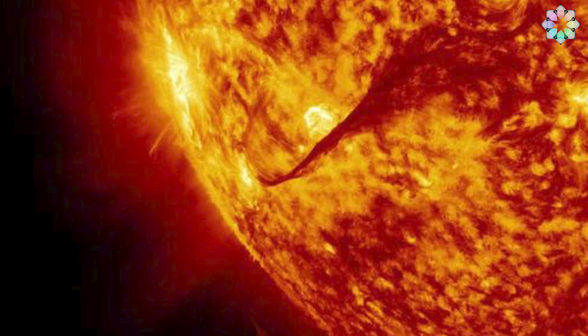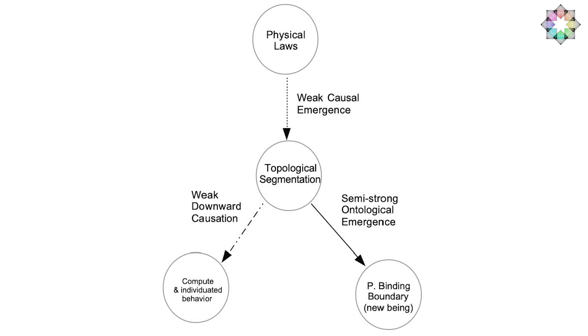There's another picture. Here is the really juicy thing. If you keep one thing from this presentation, try to think of this diagram, which is, we just assume physical laws, completely standard physical laws, weak causal emergence, nothing strange here, gives rise to topological segmentation. And then topological segmentation, the field, what we claim is that A, creates things that are causally significant, such as these resonances within the topological segmentation in the middle pocket, and B, it is a source of phenomenal boundaries. So when you have this sort of causal structure, it's not exactly that the phenomenal boundaries themselves are having the causal effect. It's more that the topological segmentation is both causing phenomenal boundaries and something that is computationally useful.